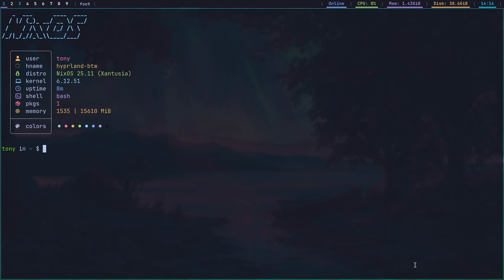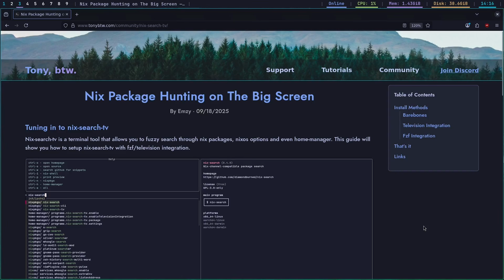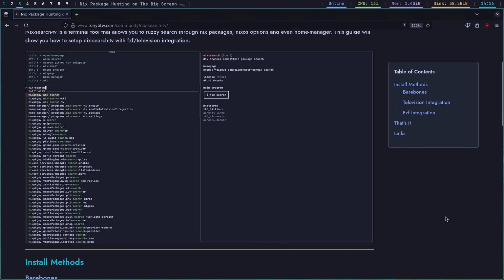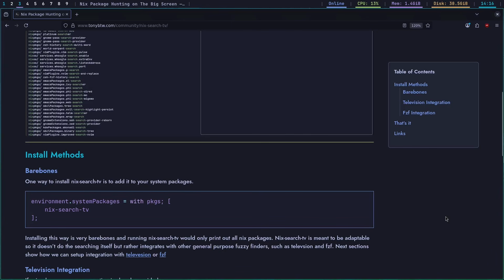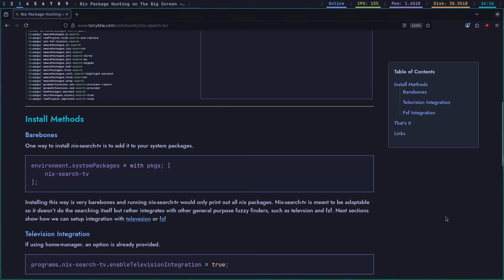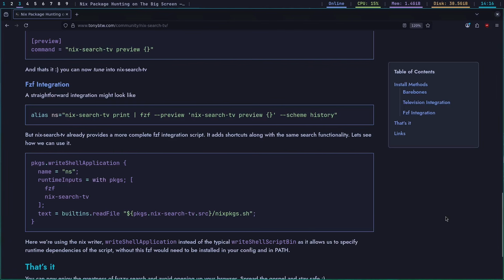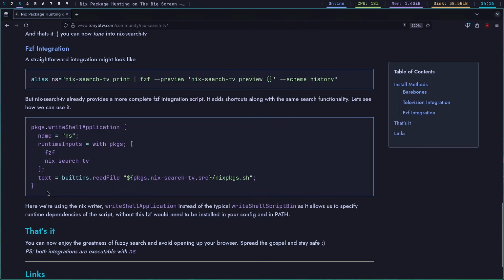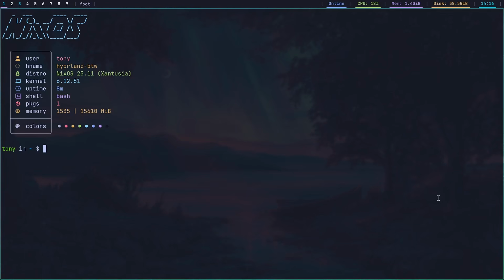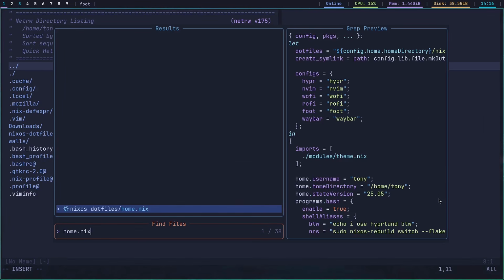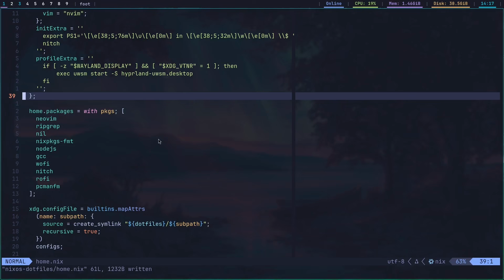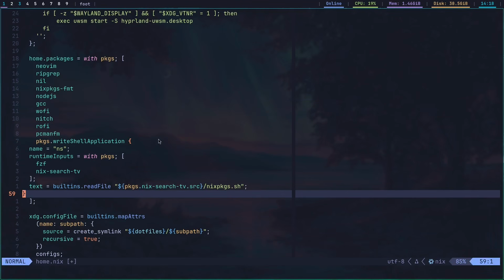So we messed around with Nix shells already, but let's actually go into something that I use on a daily basis. And that's going to be called Nix Search TV. This guide was written up by my friend MZ, and we can use it to install a great tool that helps us search for Nix packages and use commands to just jump right into a Nix shell with that package. So if we scroll down to the Home Manager complete FZF integration part, we can actually just copy this entire block here, and we'll go ahead and open up our home.nix file. And let's go ahead and put this in our package list here.